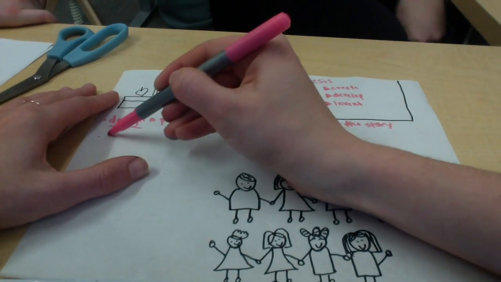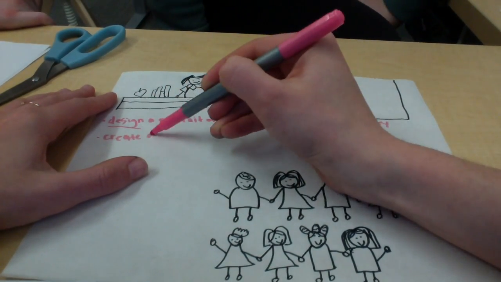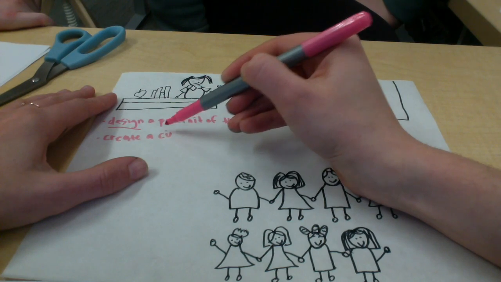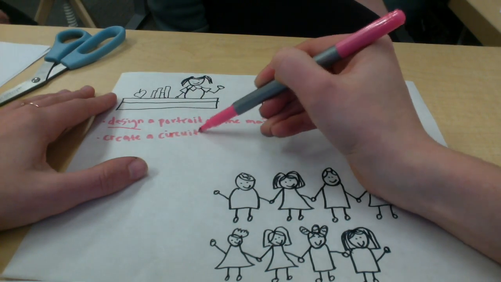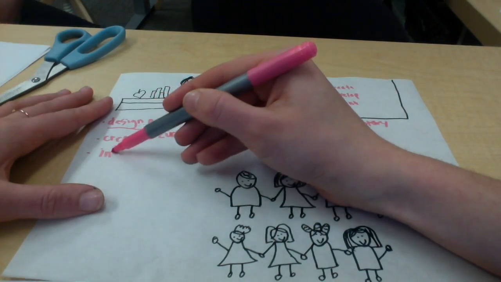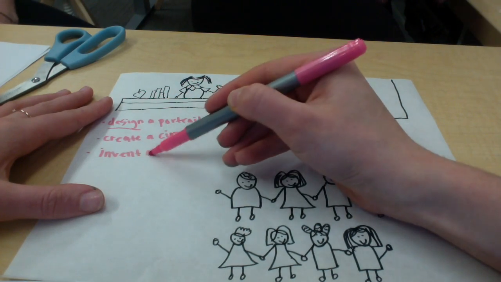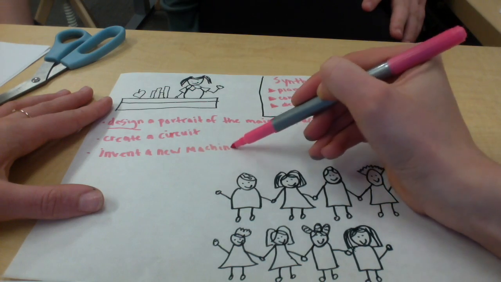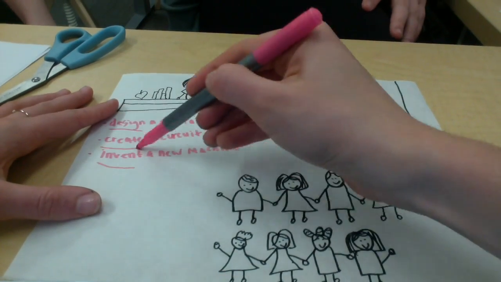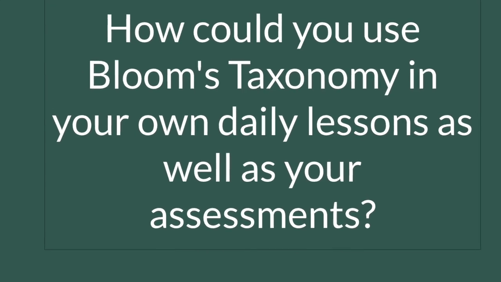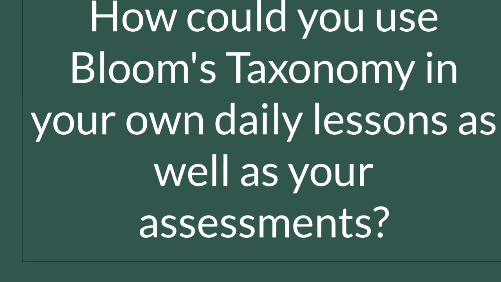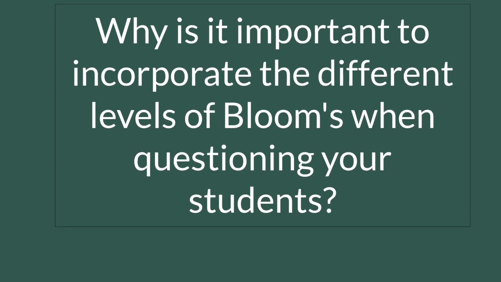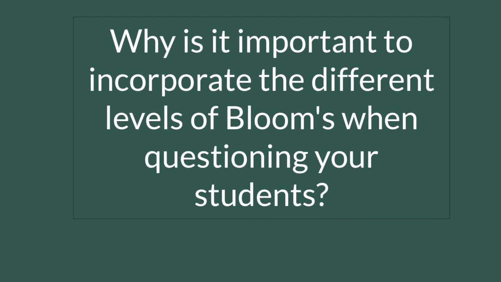I hope this video taught you a little bit about Bloom's taxonomy and how teachers can use it in their classroom while applying it to standards and assessment questions. Now let's look at 2 questions that you can reflect on for your own classroom. How could you use Bloom's taxonomy in your own daily lessons as well as your assessments? Why is it important to incorporate the different levels of Bloom's when questioning your students?